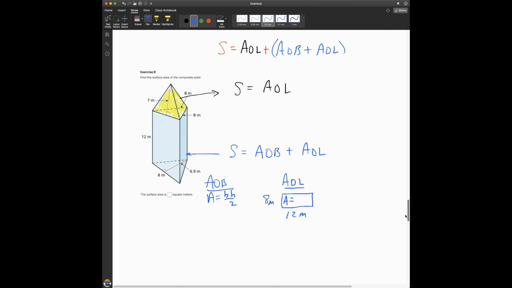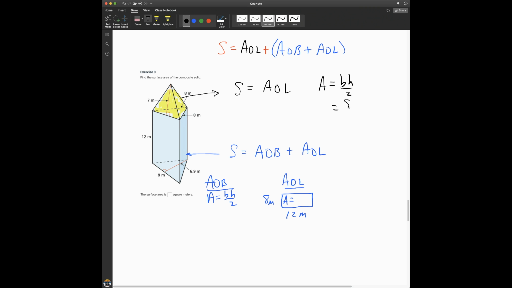Let's look at problem 8. I wrote a formula up here. Surface area, what do I need to figure out? Since the pyramid is sitting on top of the triangular prism, I only need to find the area of the lateral faces. For the first part, for the area of the lateral faces, if I find the area of one of the triangles and multiply it by 3, that gives me the area of all 3 triangles.